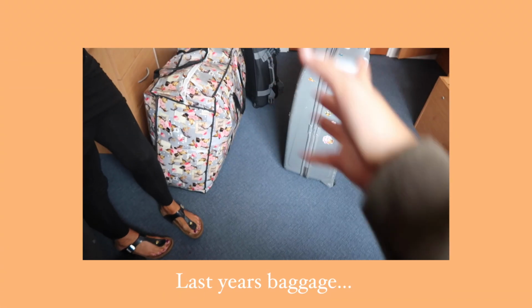Now that I have all of my bags out on display and I can see them all, I'm slightly worried about how I'm going to get them all up from Brighton to London, as we don't own a car, meaning we're going to have to get a train and potentially then a tube. Luckily my dad does work in London, so his office is opposite my uni campus building, which means I might give him some stuff to take up and then I'll collect it from him after uni.